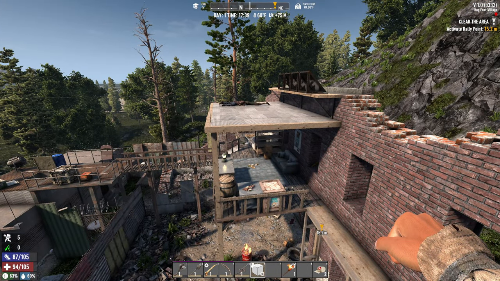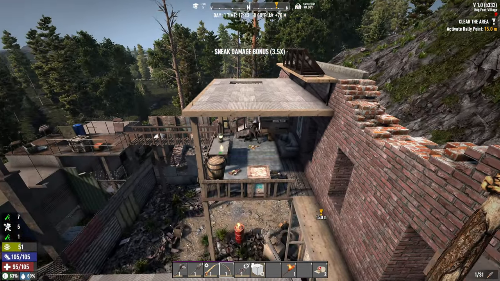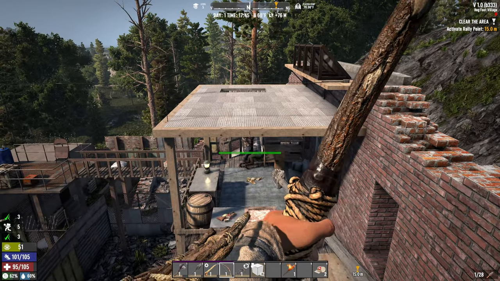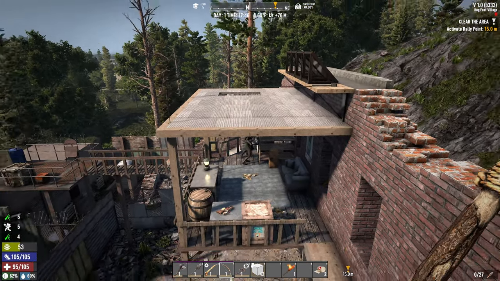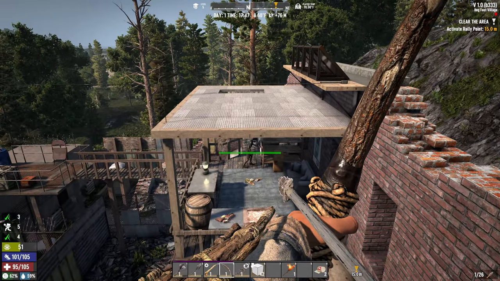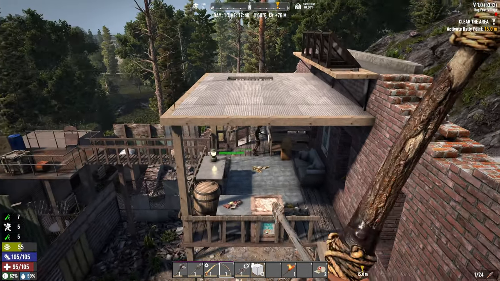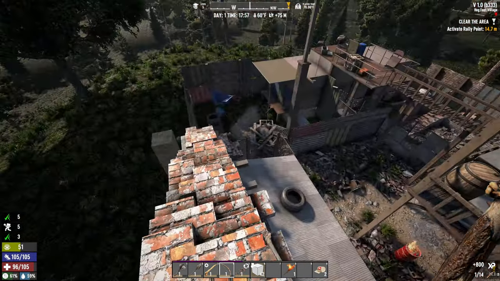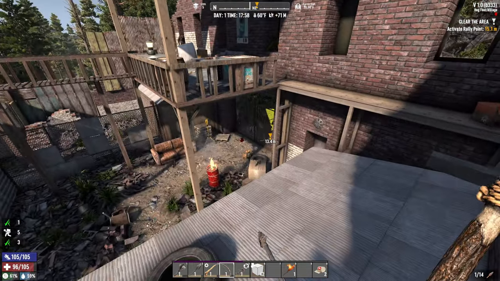Yep. So, let's wake them up, because I'll clear this out twice. It's early game, clearing areas twice is a good idea, especially with this difficulty. Gotcha. Alright, now I probably should drop down just enough to wake everything up.